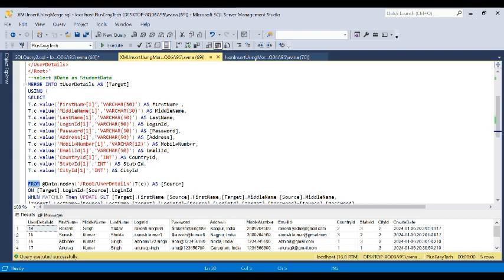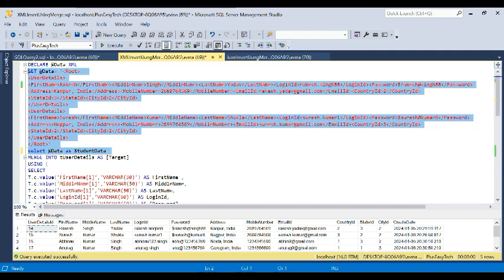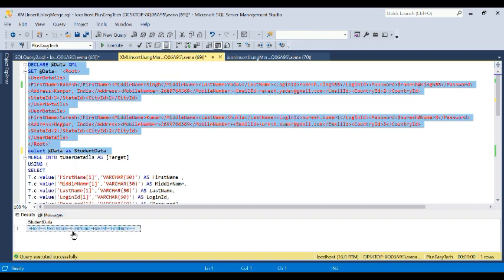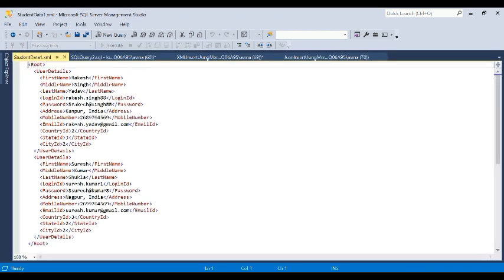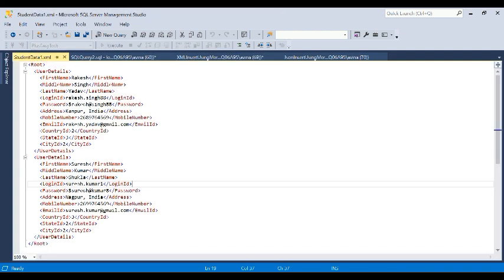@data is the XML object which we have created. We have declared @data. Like I can check with you. See here, I'm executing this. See here, student data is in XML format. It's very well formatted by default. So we can create an XML format like this: root, close, then tag.